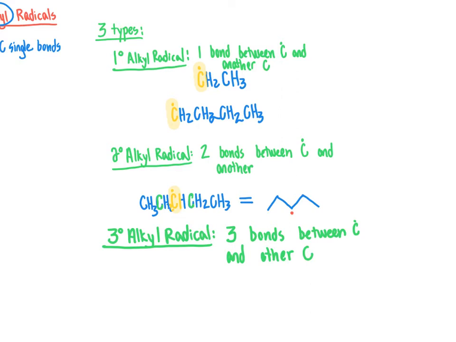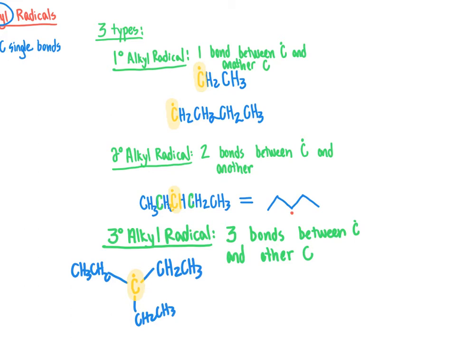So we can do an example of a tertiary alkyl radical. So we'll go ahead and put in our carbon, and I have to draw 3 direct links to other carbon atoms. So we could do CH2, CH3, CH2, CH3 as an example, CH2, CH3. And so this carbon here in the middle, put a radical on there. That is definitely a tertiary carbon radical because that carbon that we've highlighted in yellow there, that's our radical, is directly bonded to 3 other carbon atoms.